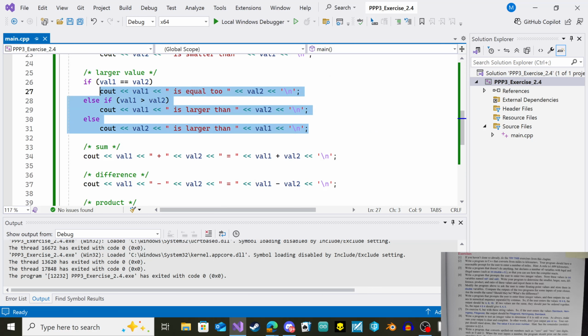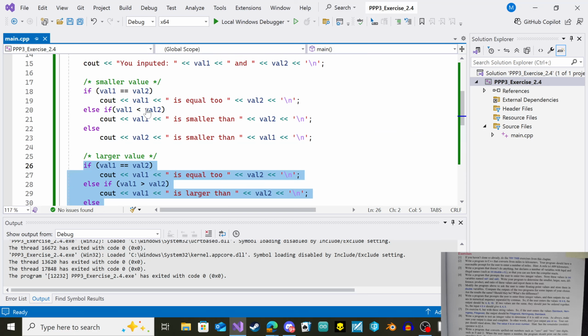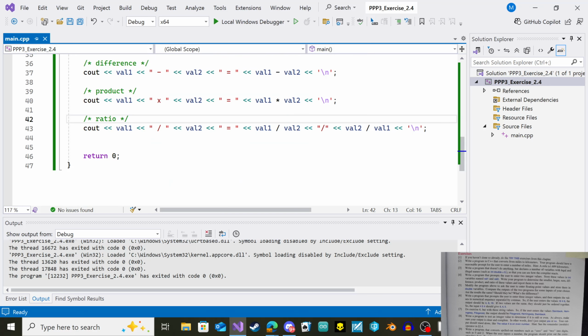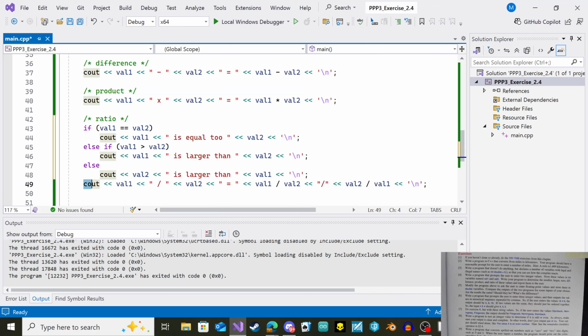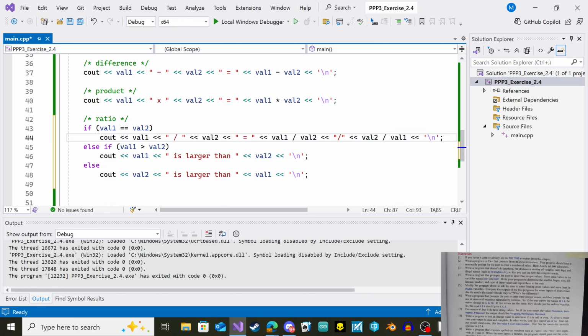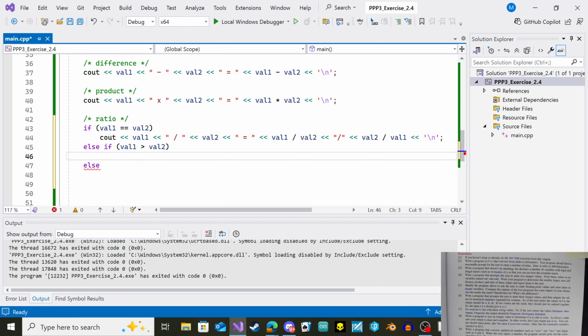Alright, so let's take it here. Larger value. This will work if it's equal to. We'll leave these blank till we figure out how to do it.